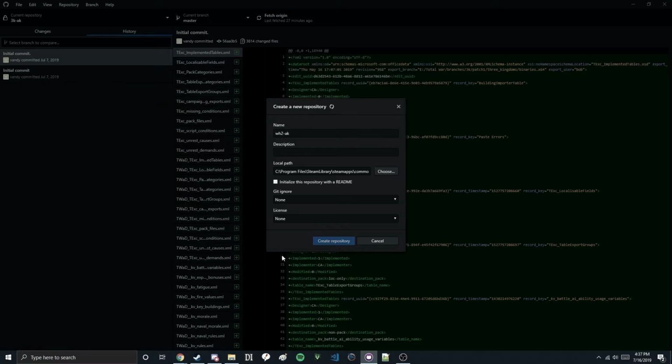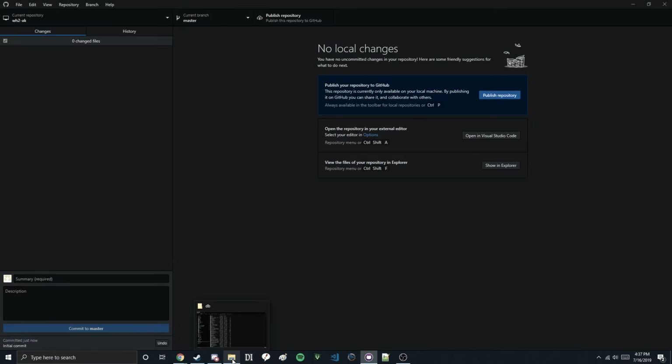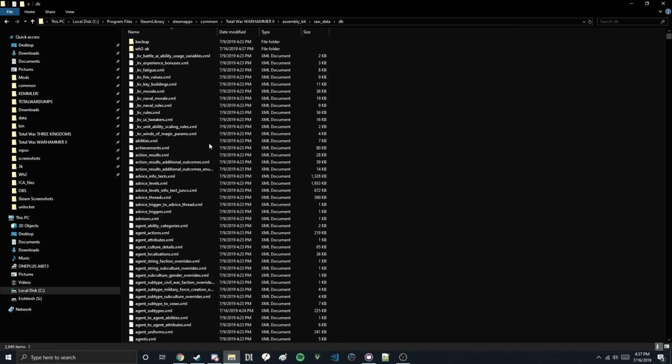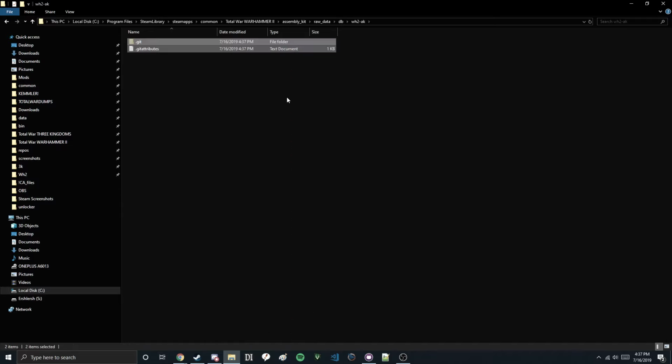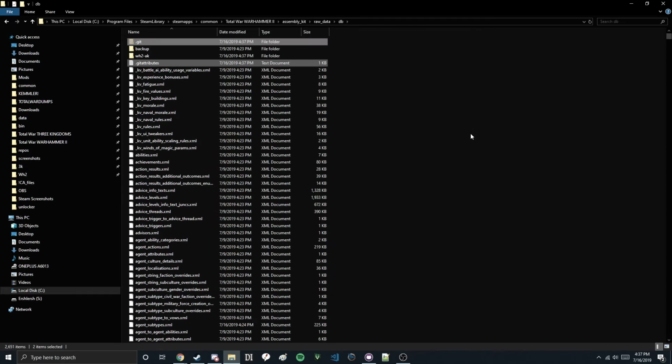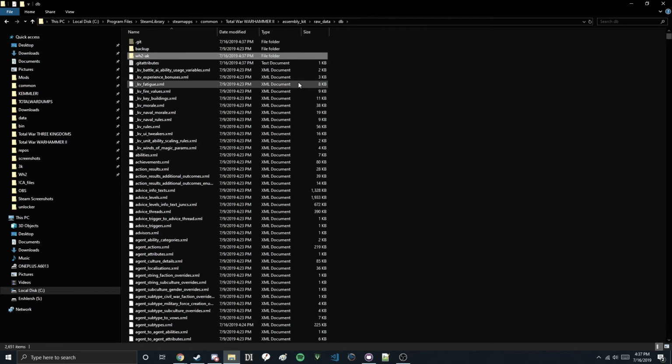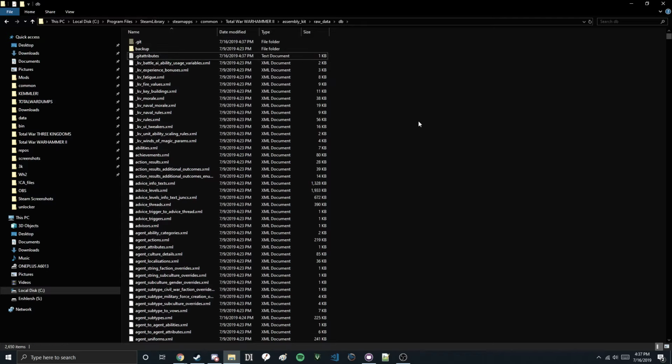Press Create Repository, and then we can see in that folder I had just opened up, there's a new folder inside of it called Warhammer 2-AK. It'll be whatever you named the repository. Go in, select the file in the folder, press Ctrl-X, and paste it out here. Likewise, grab the new folder and delete it. The reason being we want the repository to be this folder, not that subfolder, but it'll automatically make the subfolder. We have to tell it to back out of it.